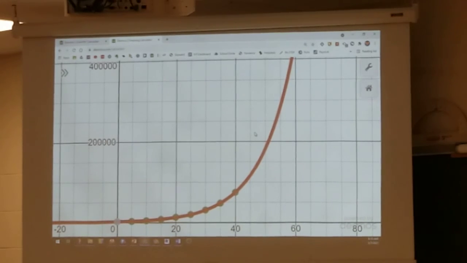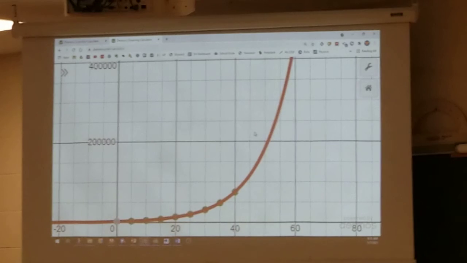Now, there are 3 problems on the back. The first one is intentionally much like the one we did because I'm trying to set you up for success. In fact, a lot of kids will be successful with that problem even right now. I encourage you to be one of those students. After you finish that first one on the back, I have 2 more that start to deviate a little bit, trying to get you to go to a new place. You're probably going to have to work on some of that more outside of class. But right now, see if you can be successful with that car problem.